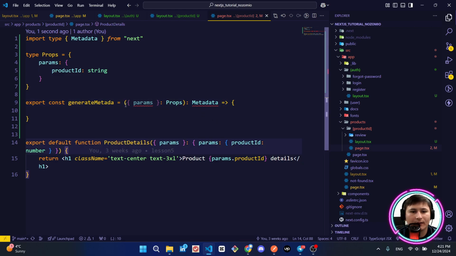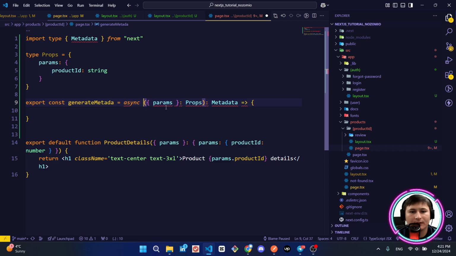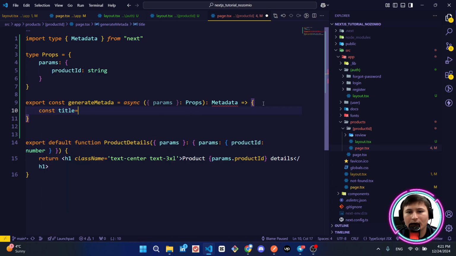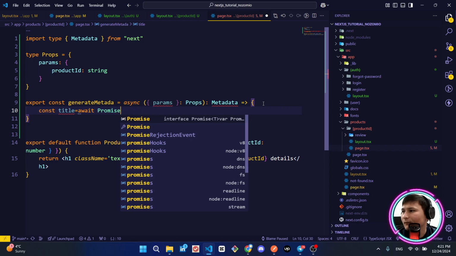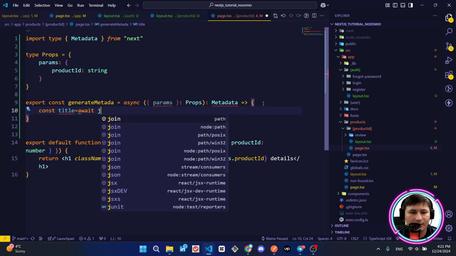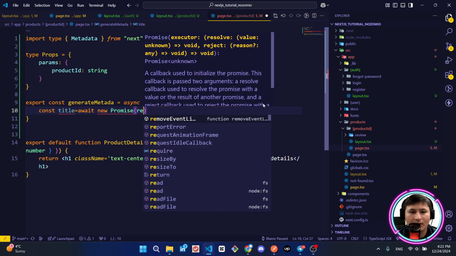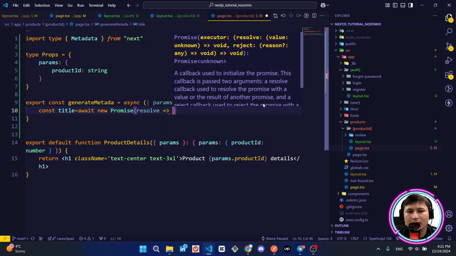It would be asynchronous, right? We just change it to an async function and const title, taking the title, because we're taking the title from the server, for example. It's just like a promise. New Promise, right? And resolve returns successfully, right?